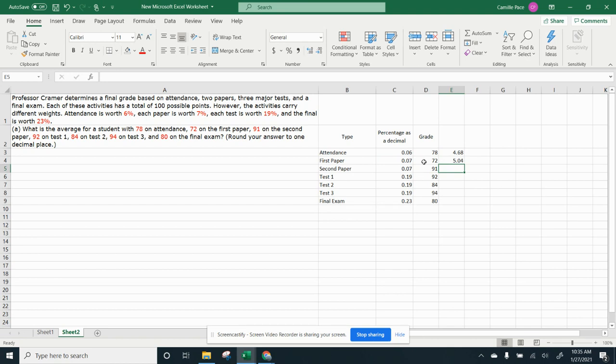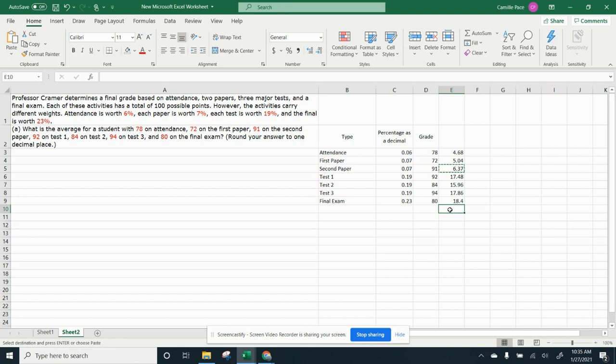You can do this in your calculator too. I just find Excel makes it easier. So I'm going to do it again for this one: this one times this equals that. Once you see that pattern, you can click here, do Control C, and then go over the cells I need and do Control V as in Victor. And that gives me the answer. So for each assignment, that gives me the part of the whole grade.